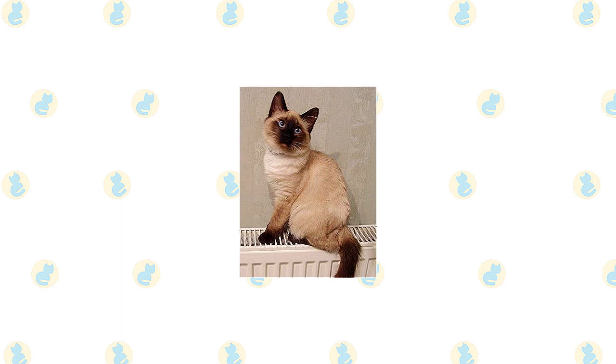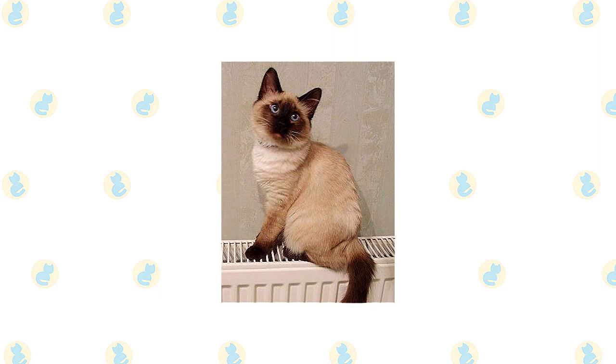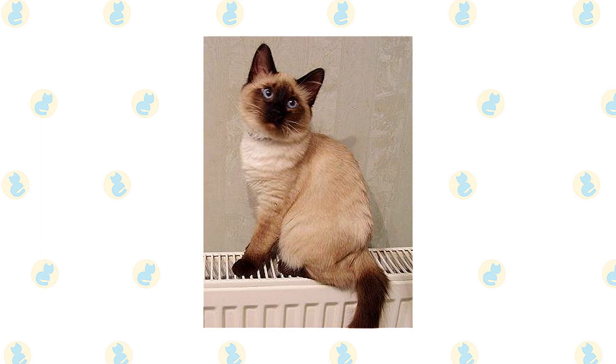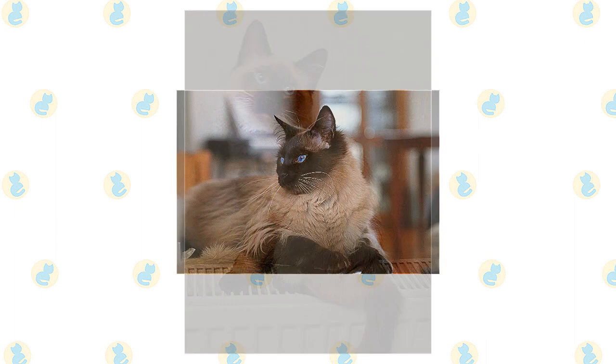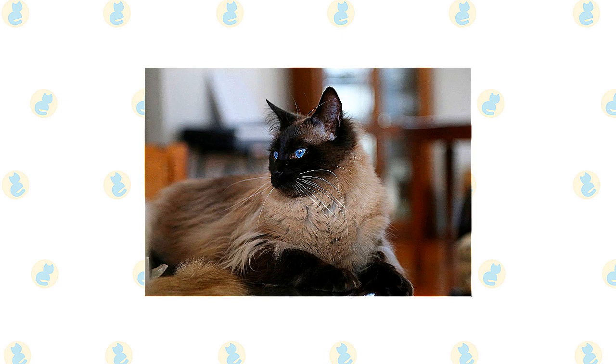The Balinese are highly intelligent, agile, and athletic, and love to play. Keep his busy brain active with puzzle toys and his body exercised with teaser toys that he can chase, and a big cat tree he can climb. He likes to play fetch, is willing to walk on a leash, and learns tricks easily. He is also a good trainer himself and may be running your household before you know it. Never leave him without any form of entertainment, or you will likely come home to find that he has reprogrammed your DVR to record only nature shows, or at the very least decided that your toilet paper rolls and tissue boxes look better empty. Do not get a Balinese if living with a chatty, busy buddy would drive you insane.